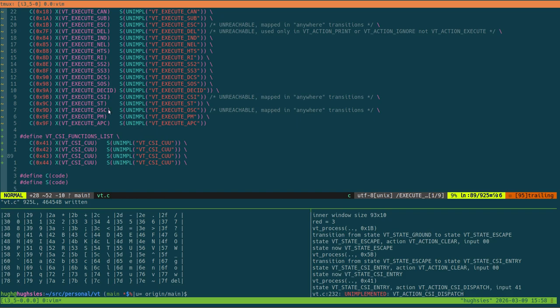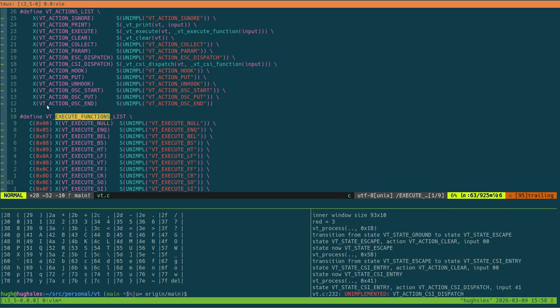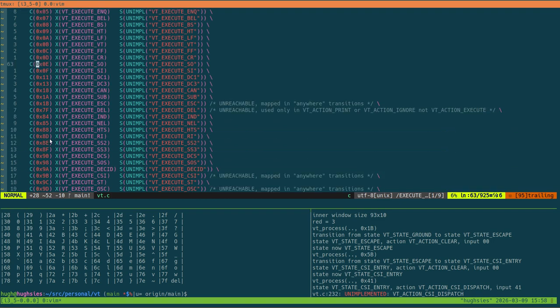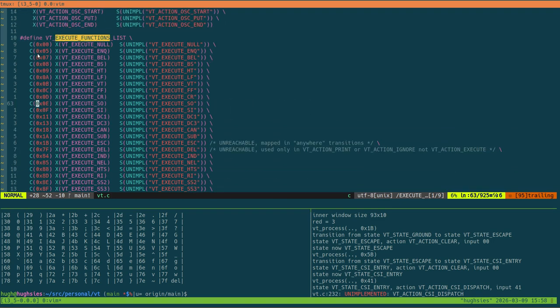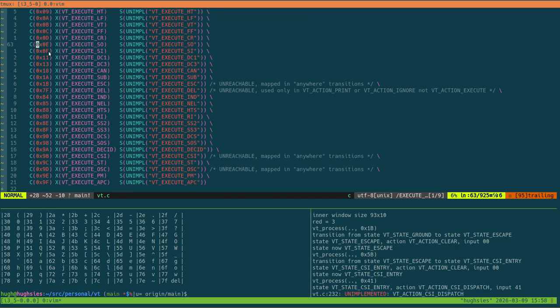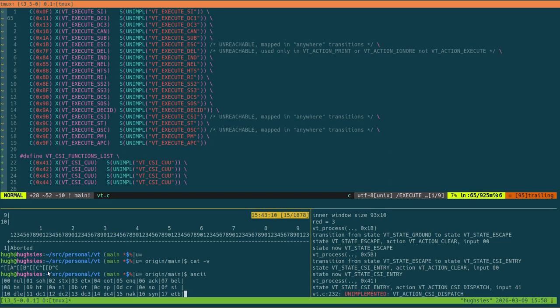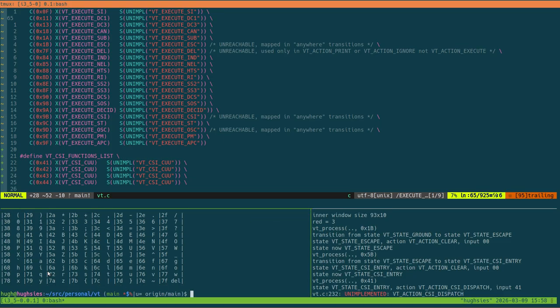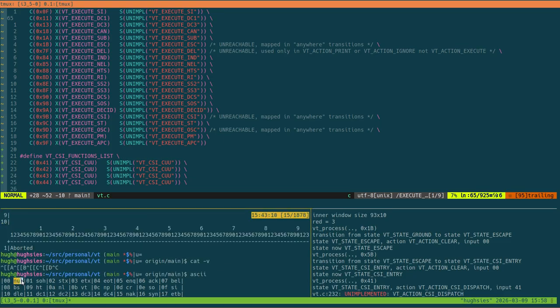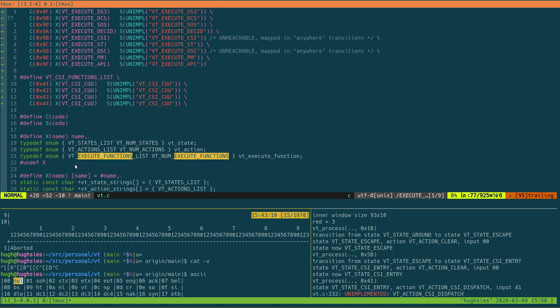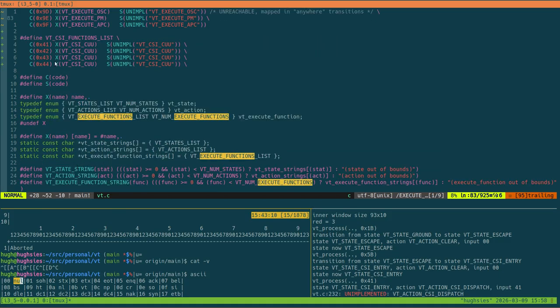I potentially might go through later with just a script that will put a comment next to these: if it is printable, what the printable character is, or if it's not printable, what the code you might call it is, like these codes here. But for now, that's that.